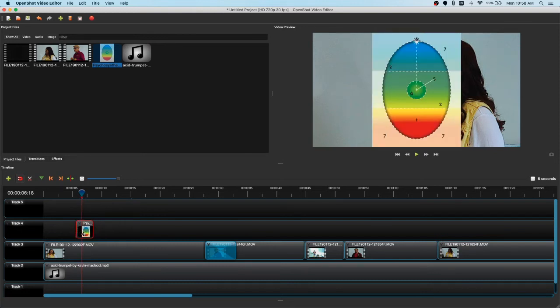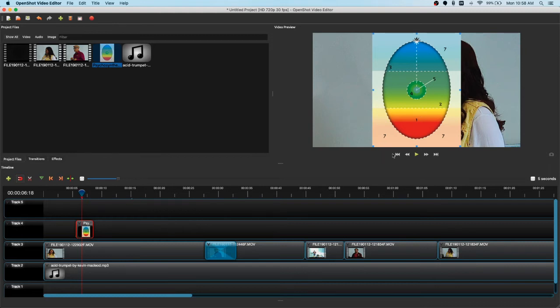So let's drag it here on a track above, and you can see it comes in over the video file below it. Now, by default, it goes in the center and it fills up the screen as much as it can. So depending on the aspect ratio of the image you put in there, you may not even see the video below at all. But we can adjust that. The easiest way is to right click and transform. You can also use Command or Control R to go in that mode.